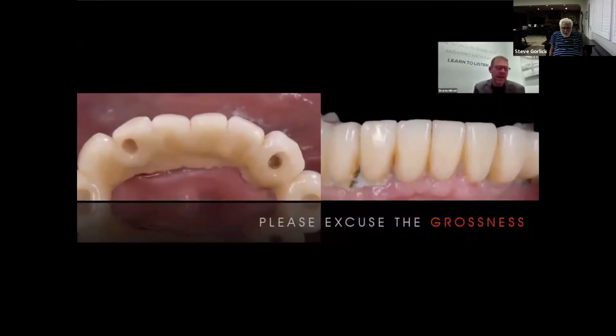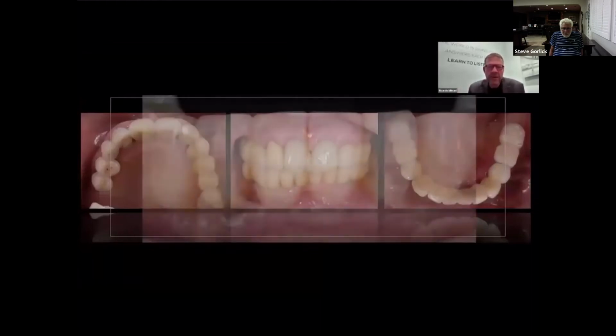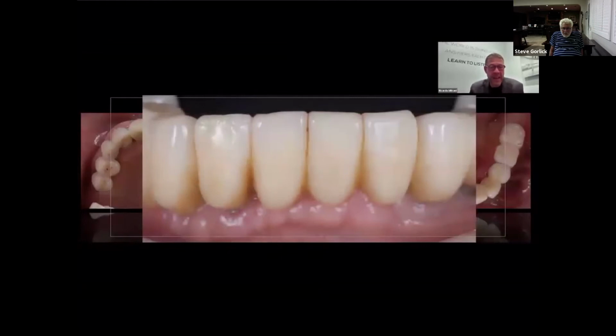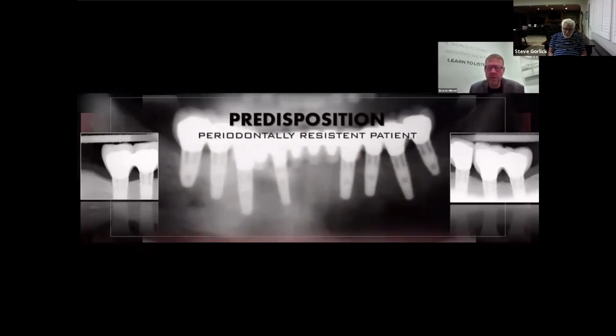And this patient, and excuse the grossness of these pictures, but I had to make a point here. What you're seeing here is a patient that's definitely not very compliant when it comes to hygiene. Again, plaque, calculus all over the place. What would we expect? Well, we probably would expect to have considerable bone loss. So we go ahead, we clean him up. As we look at his radiographs, again at the 10-year mark, you'll notice, even in this periapical radiograph, that this patient, when it comes to predisposition, is pretty resistant to periodontal breakdown, peri-implantitis.